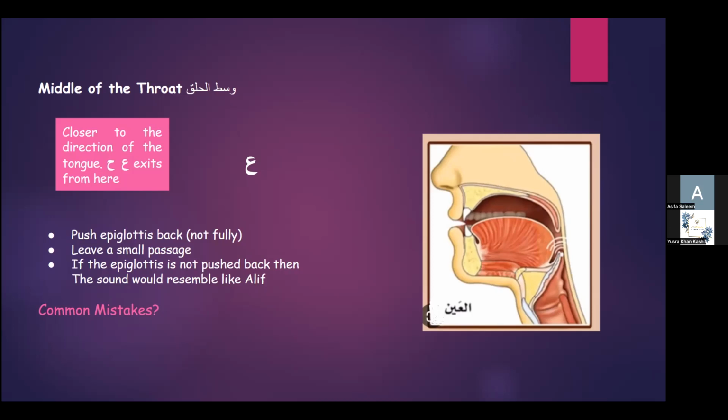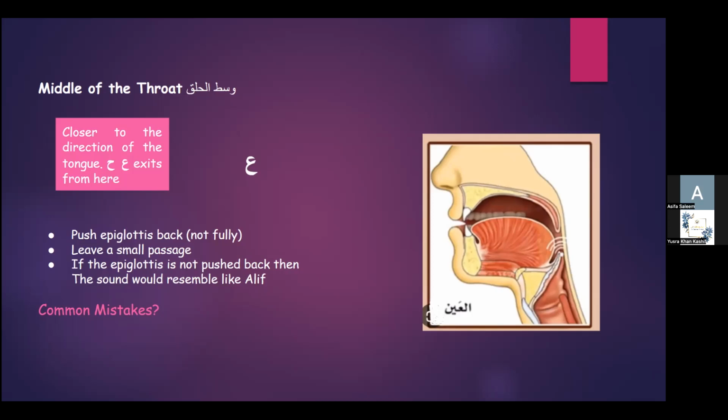It doesn't stop abruptly, and it doesn't continue indefinitely. It doesn't have rikhawa, it doesn't have shidda, it's in between. It's a letter of tawassut, a partial flowing of your sound, so you need to carry on for a while. Do not leave it too abruptly. These were the common mistakes for the letter ain.